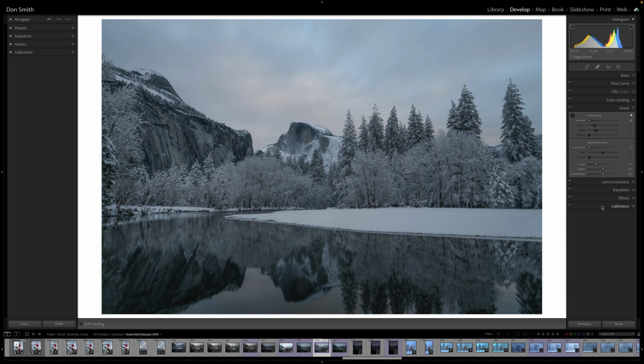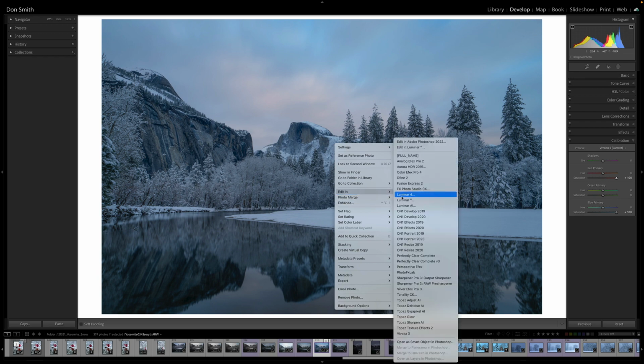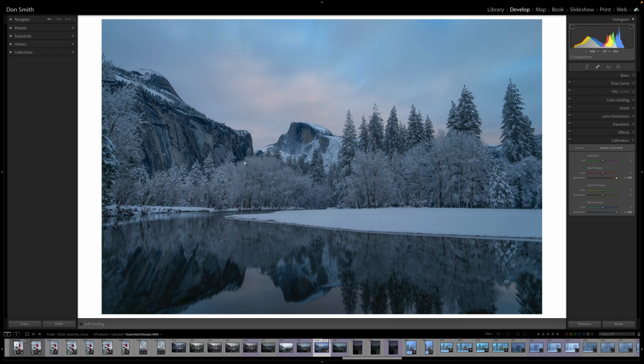Okay, last thing I want to do is come down here to calibration. I always start with my blue primary, and I'm going to ramp that up to 100 points. And you can see as I do that, it gets my blues more to the way my eyes saw them. And it actually starts to bring out a little bit of the reds. I'm going to see if I can bring up the reds a little. And if I go 100 points, it brings it up just a tinge, but good enough. So I am going to now call this good, and we're going to open this up into Photoshop.